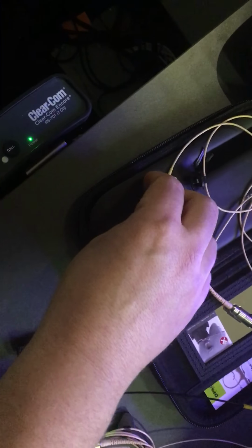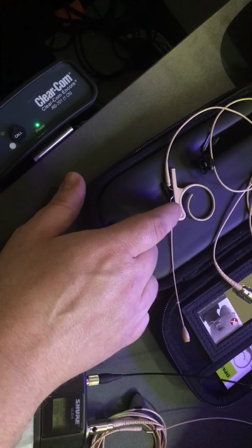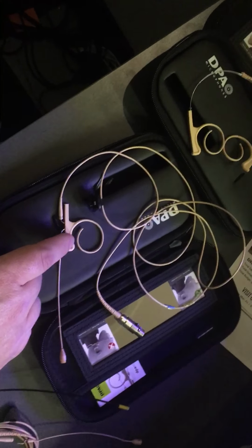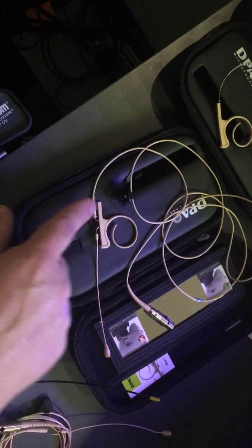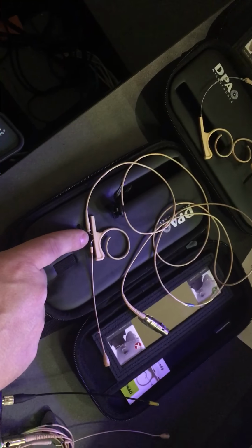And the way you wear it, if you haven't seen this yet, is this sticks behind your earlobe. This is supposed to tuck into the underside of your earlobe, into the back of your ear, and then this silicone band curls up over your ear and stays put. I think it works really well. I always feel really comfortable wearing it.